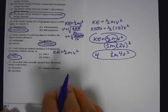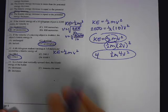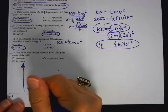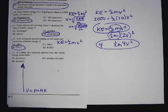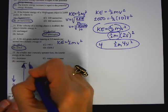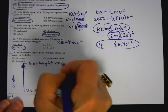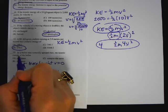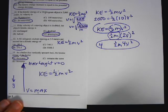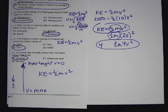Number 13: as a bullet shot vertically upward rises, what happens to the kinetic energy? Draw a picture. Here's a bullet going up — at launch, velocity is maximum. As the bullet goes up, gravity pulls it down, so velocity decreases until it reaches maximum height where velocity is zero. So the kinetic energy decreases because kinetic energy equals one-half mv squared and the velocity is decreasing. If you're not sure, draw a visual picture to help you conceptualize the situation rather than just thinking it through in your head.